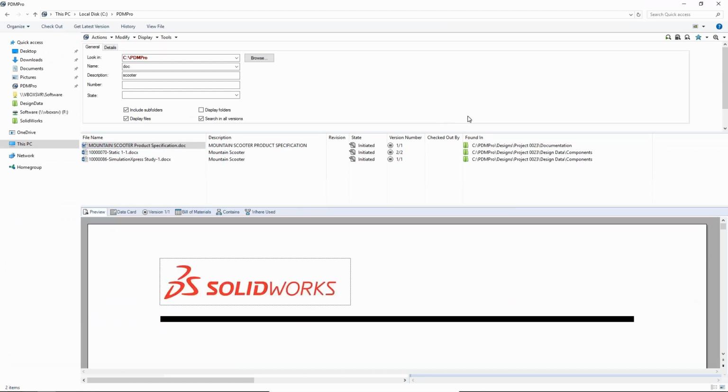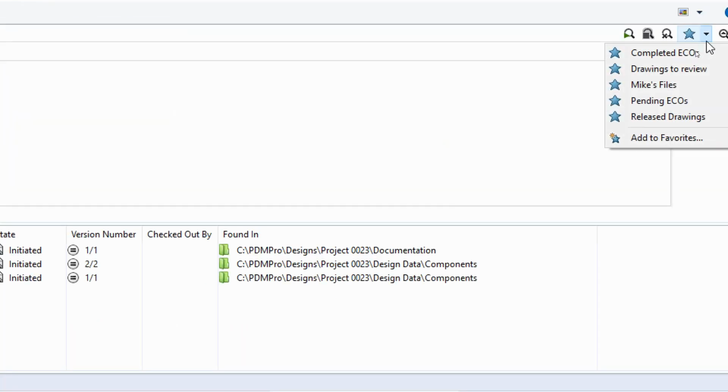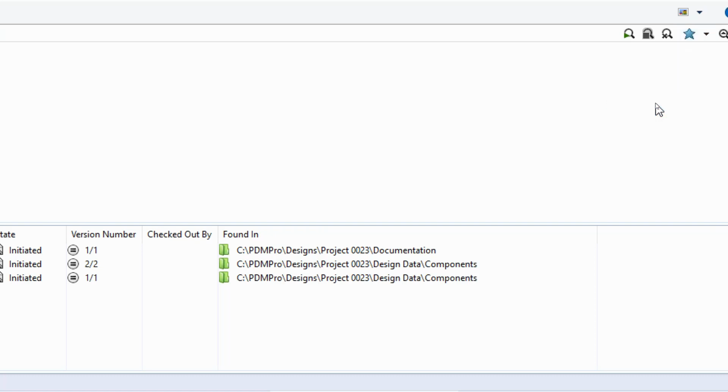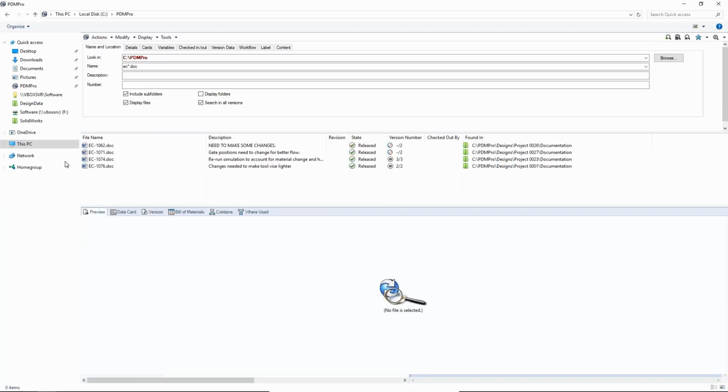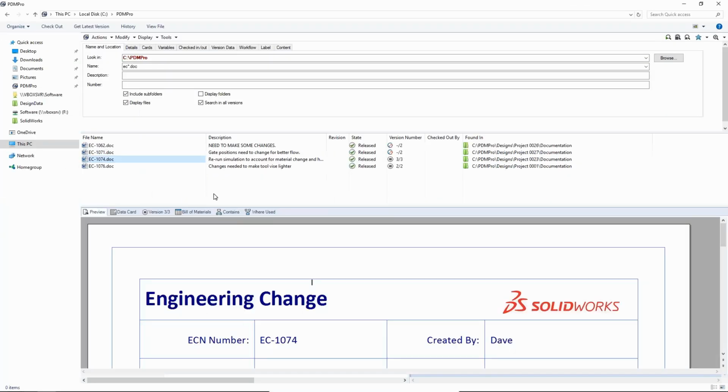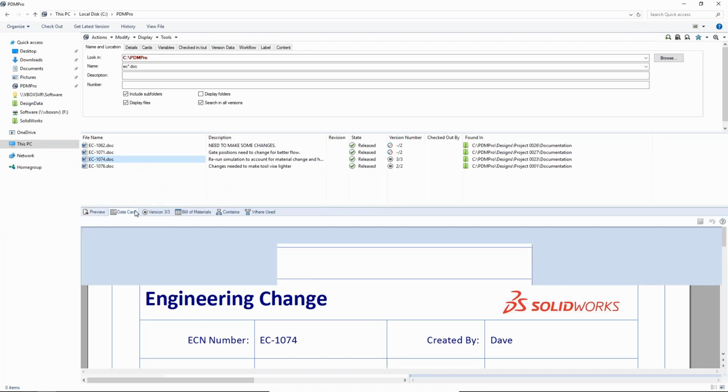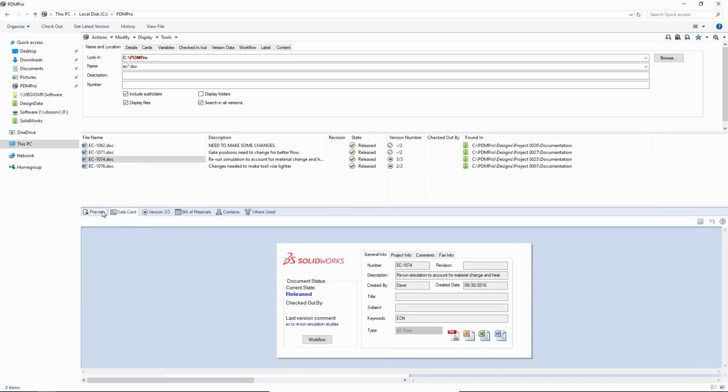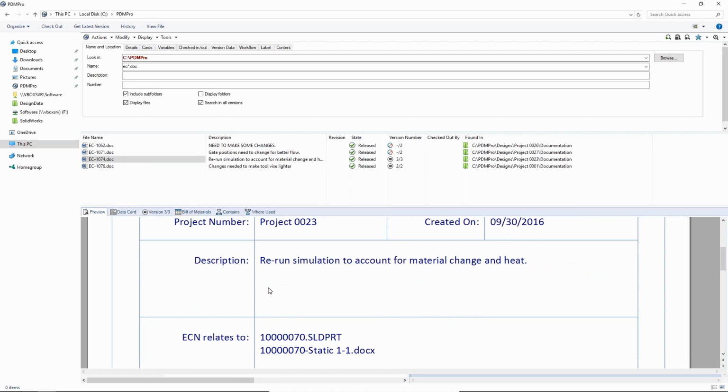But even then, there may be times when you want to go back to the same information all the time. So if you run a search, you can always save it as a search favorite over here in the corner. For example, I might say, hey, let's look at all the pending engineering changes in my system. I don't have to know where these are at all, and with a quick search result, I get back engineering changes along with information about them, but of course here, easy to preview that.